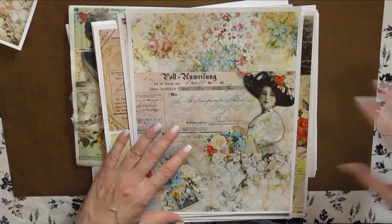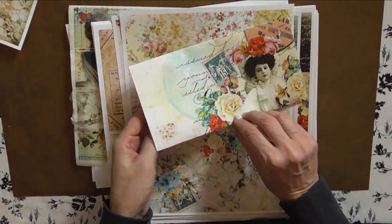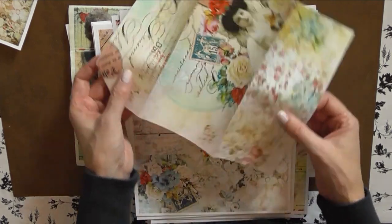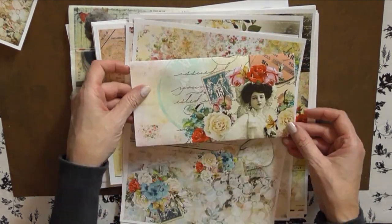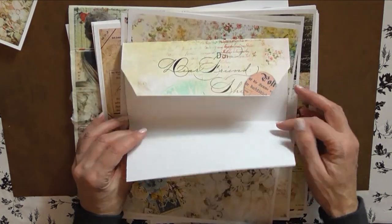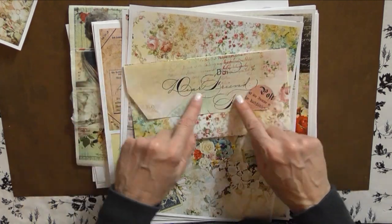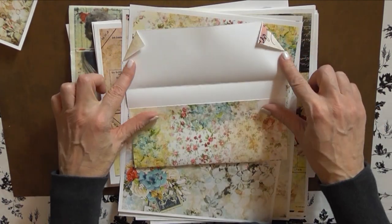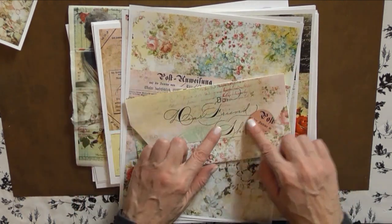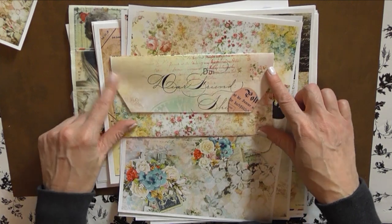And these, once you cut them and fold them, this is how they will look. So very simple. It's just two folds, and then you get your large envelope. Now, on these, I did fold in the top part, as you can see there, and you can cut those off if you want to have kind of a tapered flap there. That's up to you.